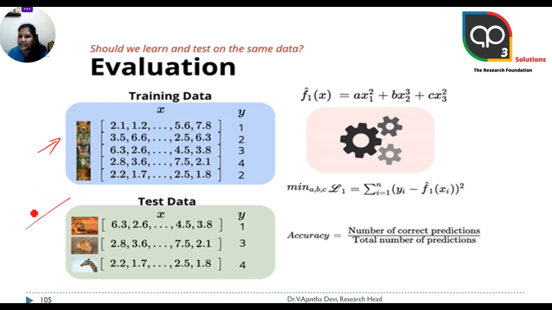Both should not be the same. The accuracy on your training data does not mean that you have learned or completely understood the subject. So this accuracy or any other evaluation metric will always be computed on the test data.